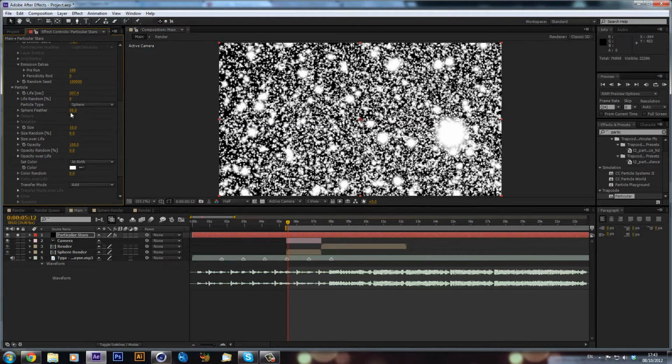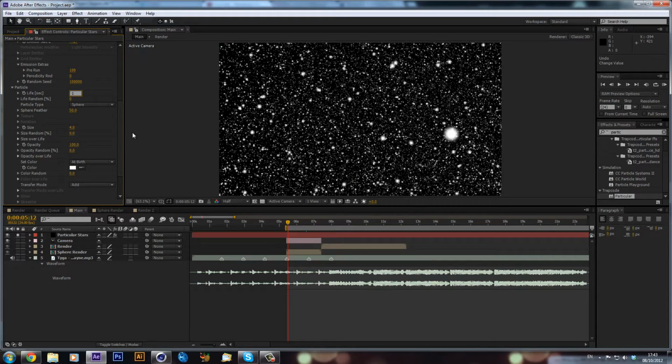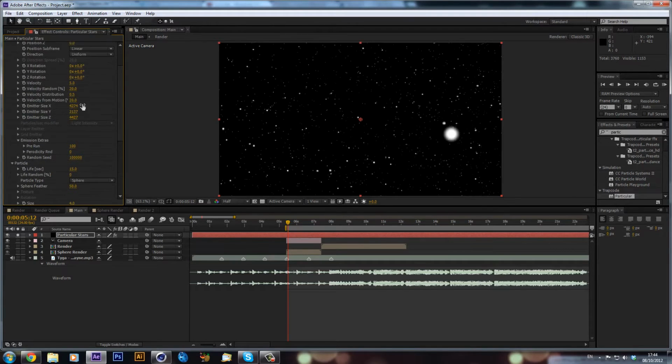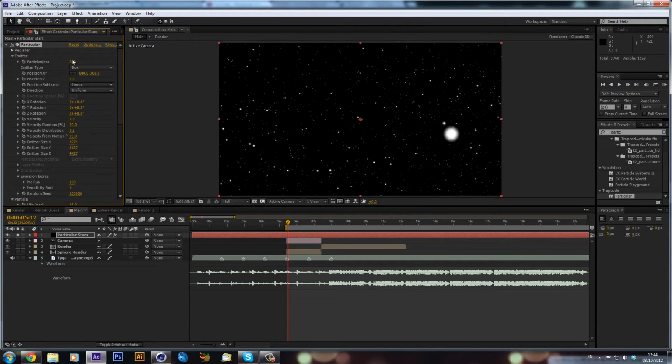Oh, that was the size, my bad. So I'll just put the life to about 10 seconds. Maybe I'll put it up to 15, and I'm just going to take down, because that's meaning that they're going to stay there longer. We probably want to just decrease the particles down to maybe 175, maybe less than that, about 150. Even say 100 then, maybe even less. We'll put it at 80.